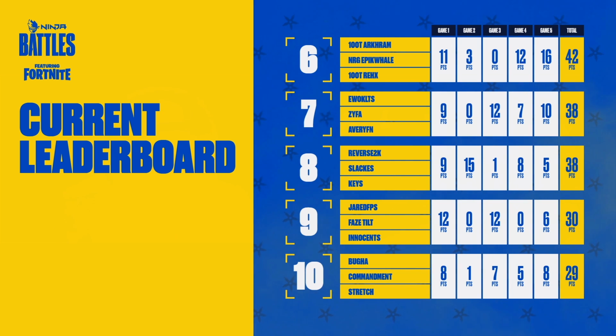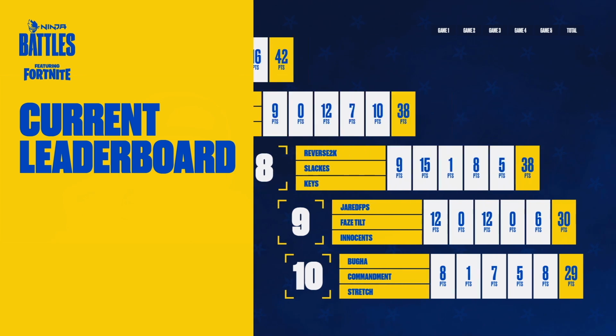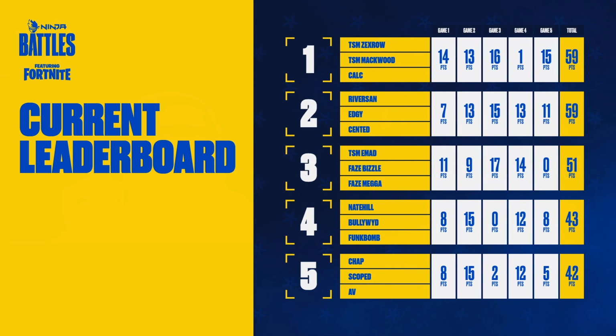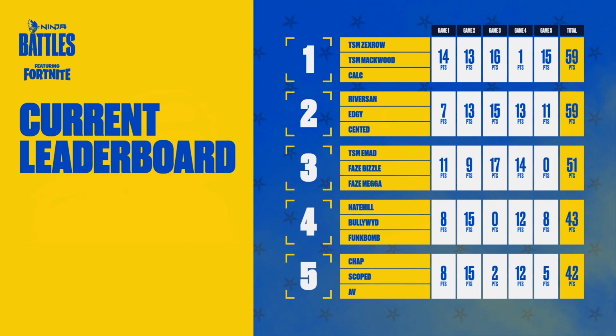And respect as we approach now would be the most exciting part. Who took the Ninja Battles event week 1 right now? We are going to find out. And here it is. The players are loading in. And oh my gosh, it was Zexro, Macwood, the young calculator at the top there. The most points in the last game, 15, Balla. Wow. I mean, that is ridiculous.